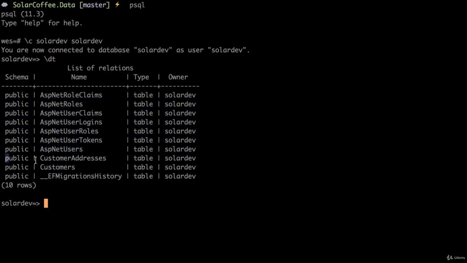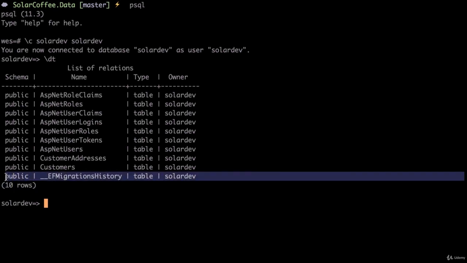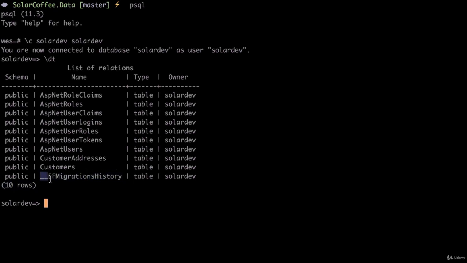We also have the tables that we've created here, or models that we've defined, and then Entity Framework has created tables for us in customers and customer addresses. There's also this sort of table containing metadata about migrations history, which starts with a double underscore. Entity Framework is also managing that table for us.